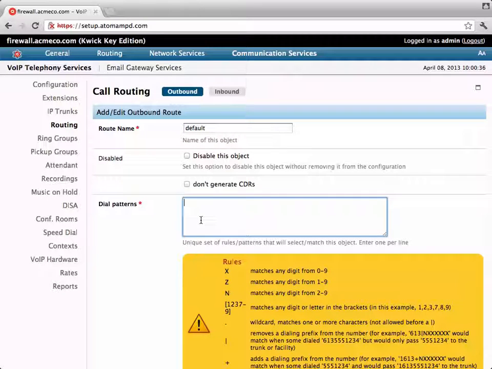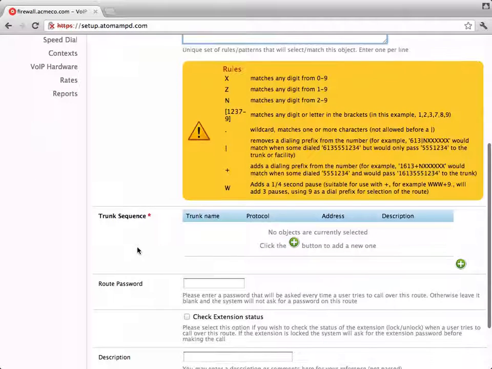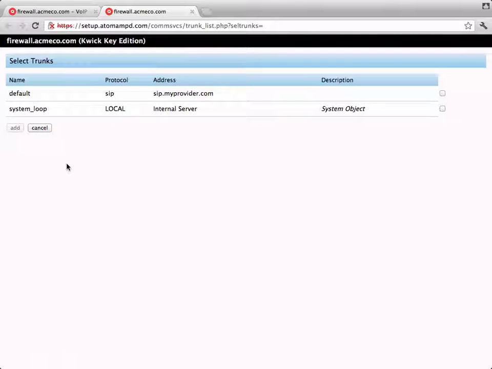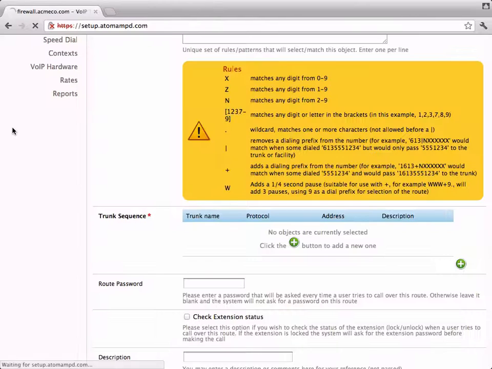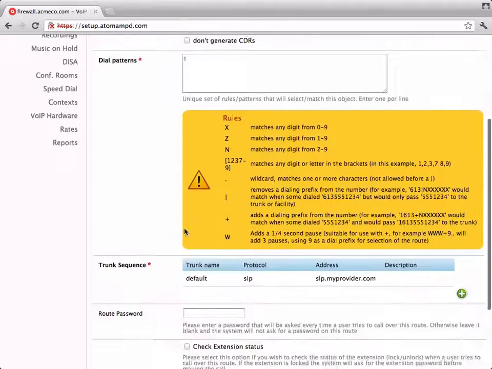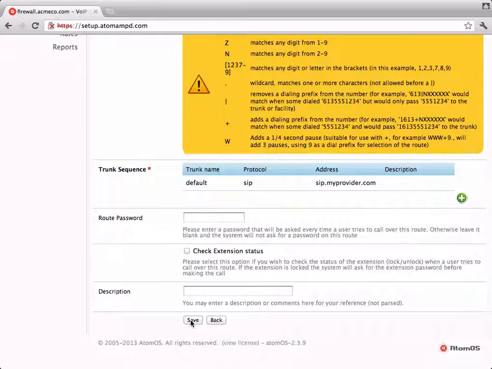We'll add a wildcard dial pattern so that all outbound calls go through this route, and then explicitly define which trunk we will be using. At this point, we can click Save and apply changes.